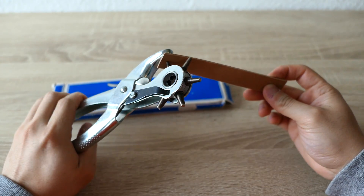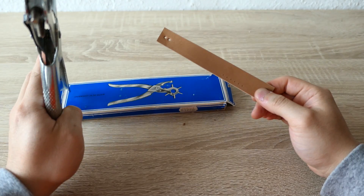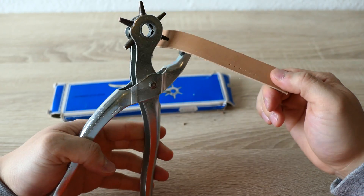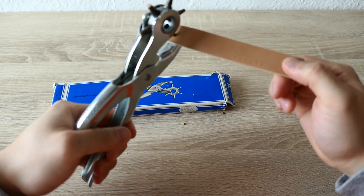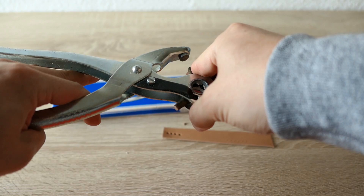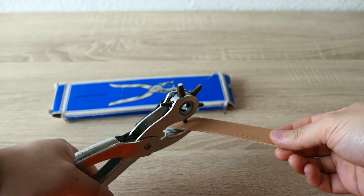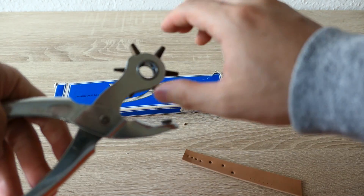Let's try how these do. I cannot explain why, but it punches much better. Check this out — I'm just using one hand like this. If you have one of these, try it yourself. This is only 2mm vegetable leather, and I could do this with one hand with not so much force. It's a really good feeling. Because it's an old tool, it still works much better than current tools. Let's try other sizes, even the third biggest size.